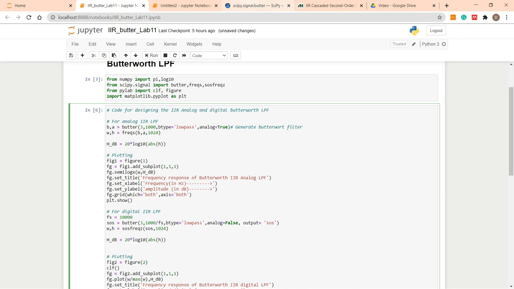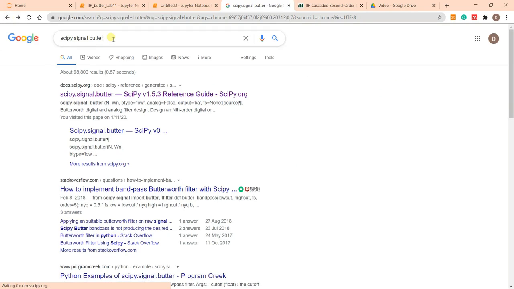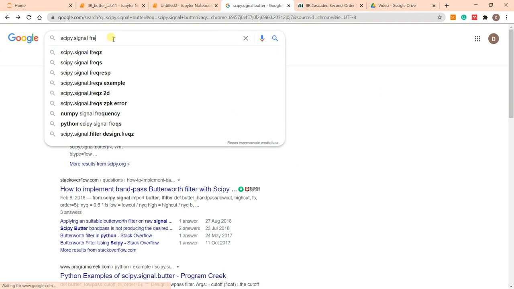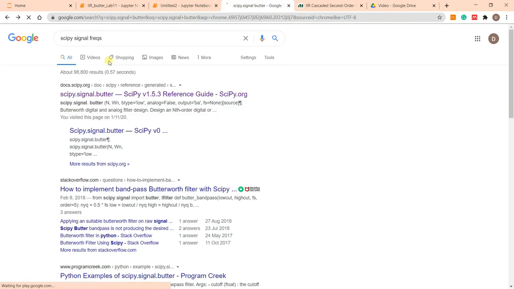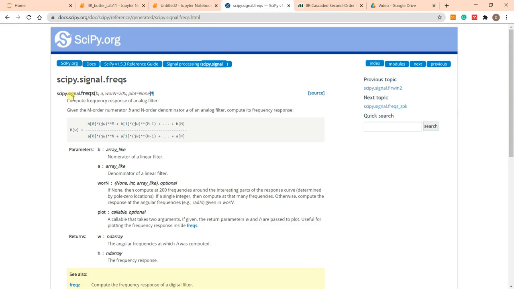Okay, next the freqs and sosfreqz. So for that, let me search here, that is freqs. So what is freqs? You can see the first one is freqs(b, a, worN, plot=None). Compute the frequency response of an analog filter. Be careful. The only difference between analog and digital here is that in the case of analog it is freqs, S domain, right?